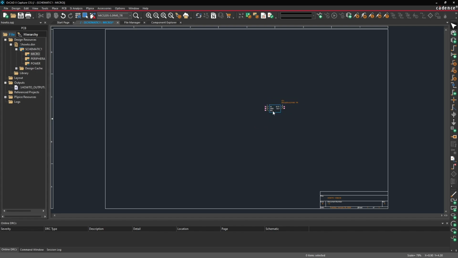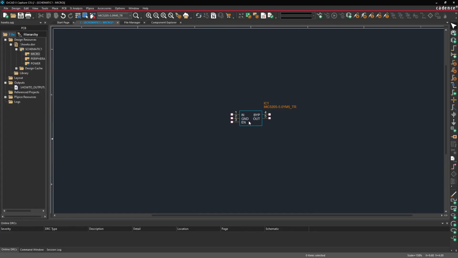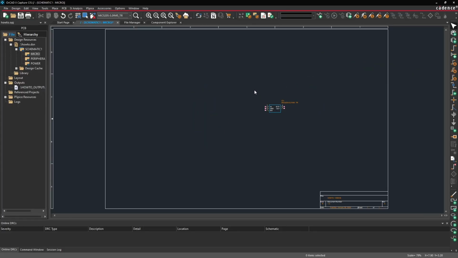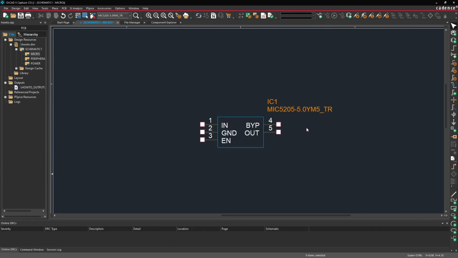Once the part is placed, to zoom in, either use Control and the scroll wheel to zoom in, or click and hold the right mouse button to draw a square or zoom by points in the area that you wish to zoom into.